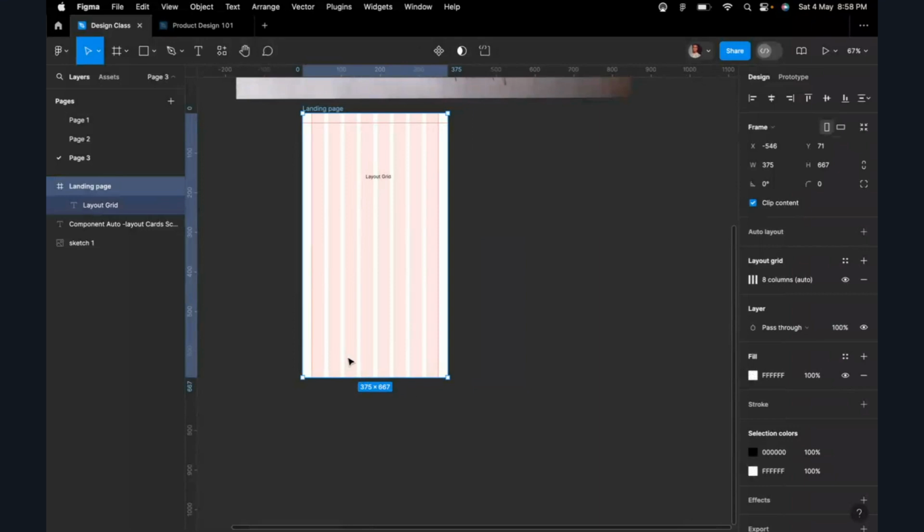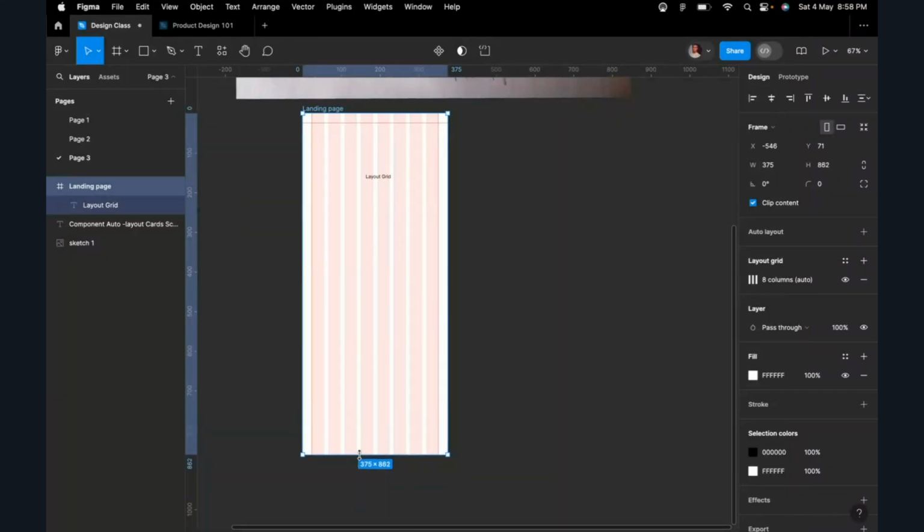So for example, if I have my content get to the edge and I still need more content, I'll hold my command on my keyboard, like for Mac, and for Windows, of course, you hold your control, then you will left click and drag down. That is how to drag things down. If you have content in this work area and you drag down without pressing the command or control, your content is also going to drag. And I think you should take note of that also. When we are working, I'm going to show you more.